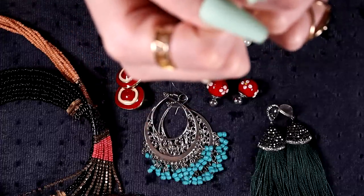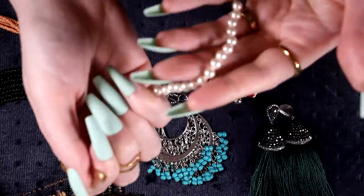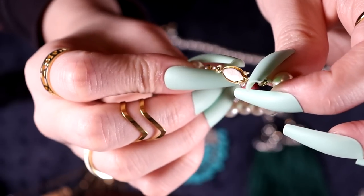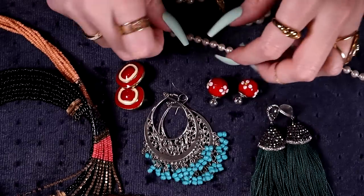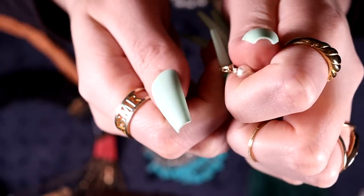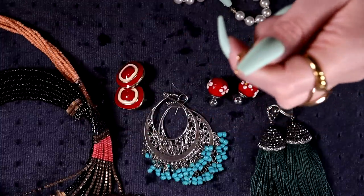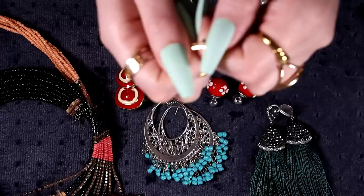I think it says DPR, so I might look that up just to see. And then this one, does this one say anything? I don't think so, but I can tell they're not gold or plated even, although this one might be gold plated because it doesn't look as worn. That one's obviously worn, but this one, I'm not sure. Oh, it says something on there.